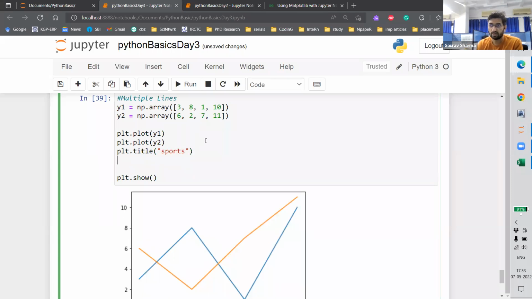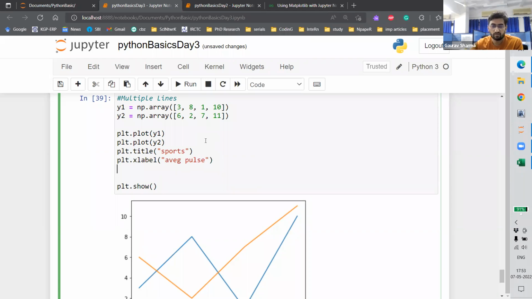You can also pass the x label and y label values: plt.xlabel, let's say this is the average pulse value, something like this, anything. And for the y label you can also say some calorific value or anything.